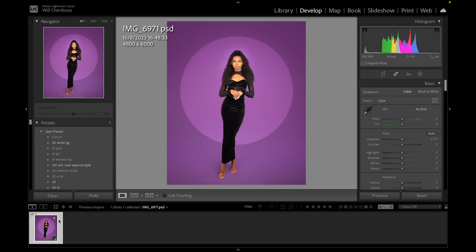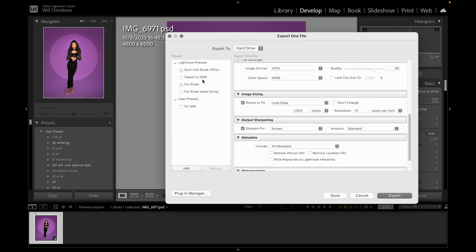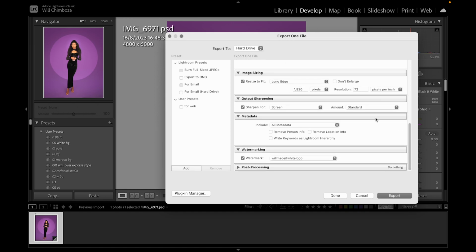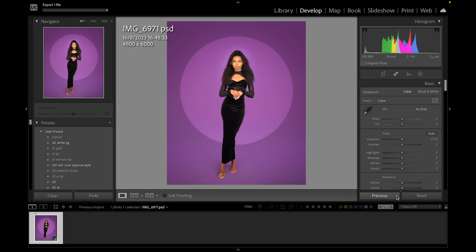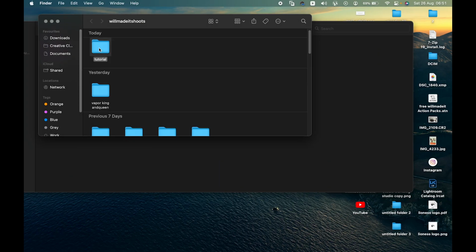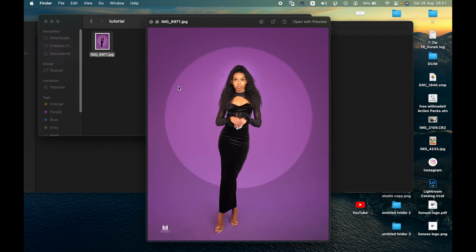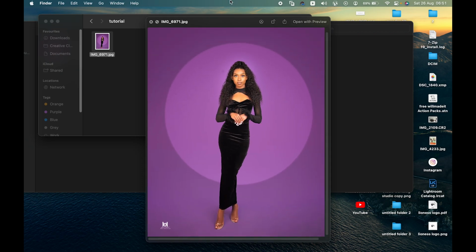So let's just export. Let's save this file as tutorial. I think I showed you how I export my pictures to be really small but in good quality when it comes to social media. I think I did one of those. So let's just export. Yeah, exporting. Let's go and check it out. Okay, I have a lot of files, guys. There it is. We got our picture, guys. There it is. So you're done.